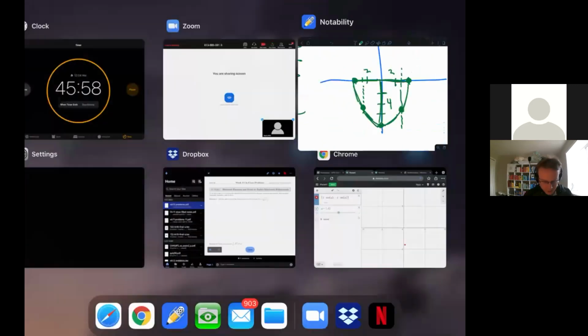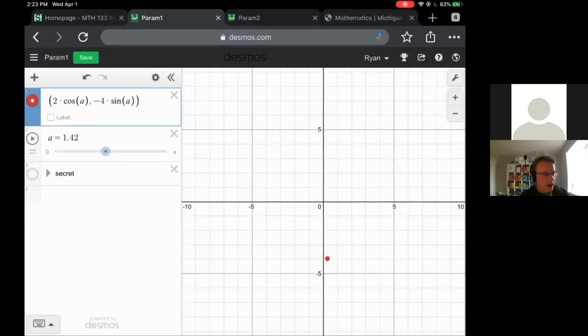Indeed, if we go back here to my Desmos graph, I have a little folder called secret, and I've plotted x squared over 4, y squared over 16 equaling 1. If we hit play, we can see this point that's dancing back and forth along this ellipse, this stretched out circle here.